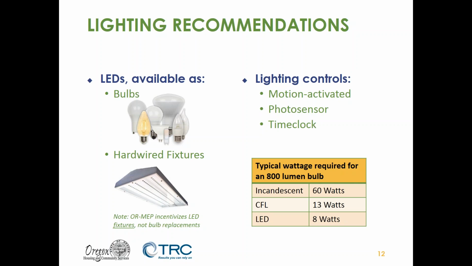LEDs also have the option for some of the fixtures for bi-level fixtures, which basically are another type of motion activated system, where when there is no motion, they're at a very low energy point. So they're about 20%, say, of the energy use, and they're a bit dimmer. And then when they sense motion, they become brighter, and so they save energy while never letting the space go completely dark, which is good for hallways and garages, those types of places.